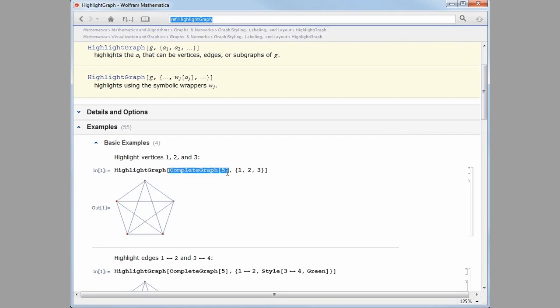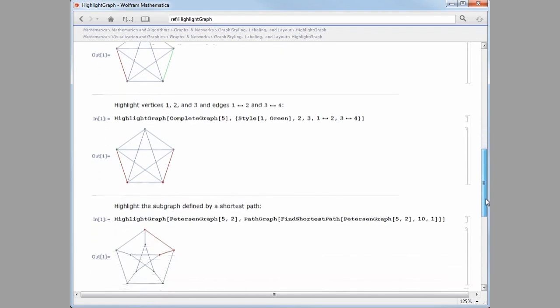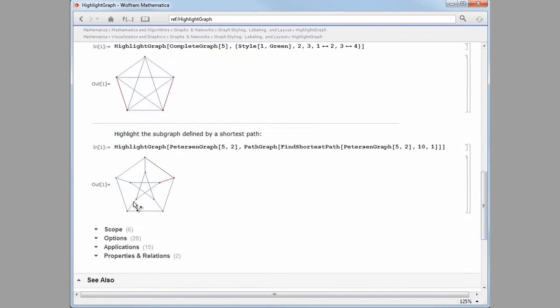You specify the original graph, and then you specify a subset of vertices within that graph that you want to highlight. So here, for instance, only vertices 1, 2, and 3 are highlighted. There's a number of different ways this can be done. You can also highlight the edges, as we can see here. So we'll be using this notion as well.